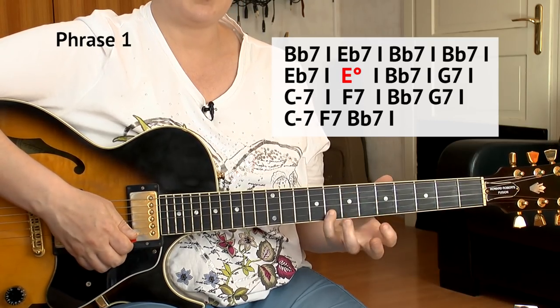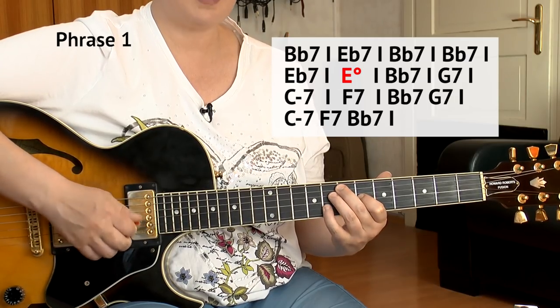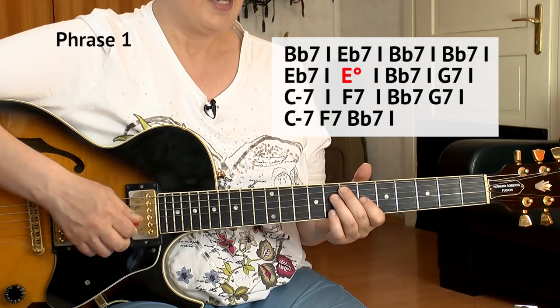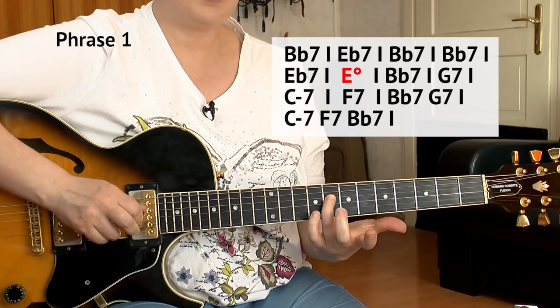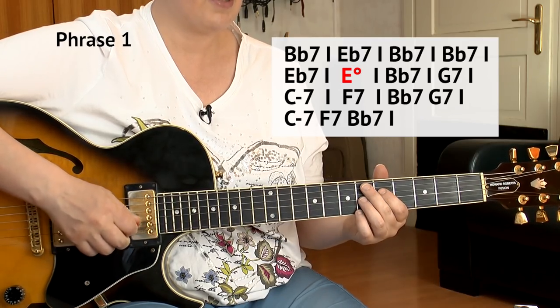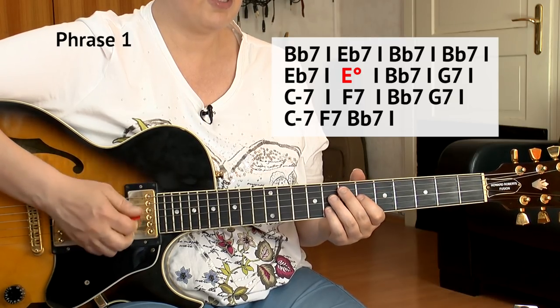I also fret the 8th of the B because that's the full E-flat diminished chord, but I don't play it. I just play with my right hand up until the G string. Okay? And that motif is the same again. 8th of the D, which is already laying here, back to 5th, back to 8th. So from E-flat, three, four. E diminished.